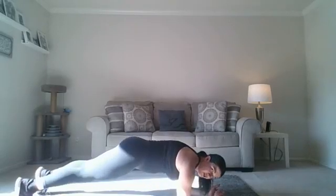Second one is an up-down plank. These are gonna be in place of push-ups today. So I'm gonna show you guys front on here. We're gonna be in a forearm plank. If you need to modify, you're on your knees. You want to go harder, you're on your toes.